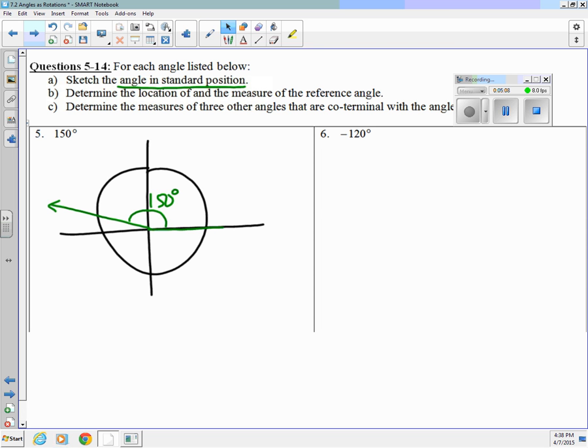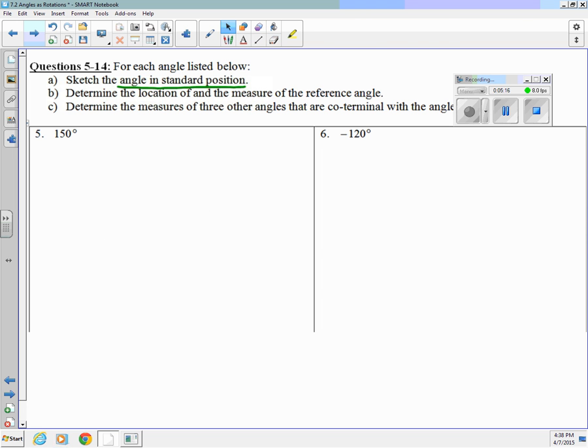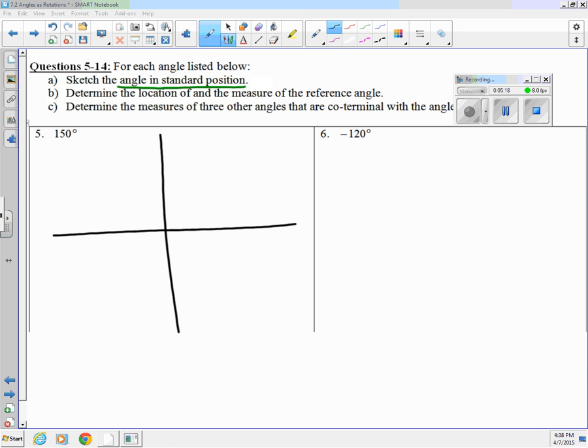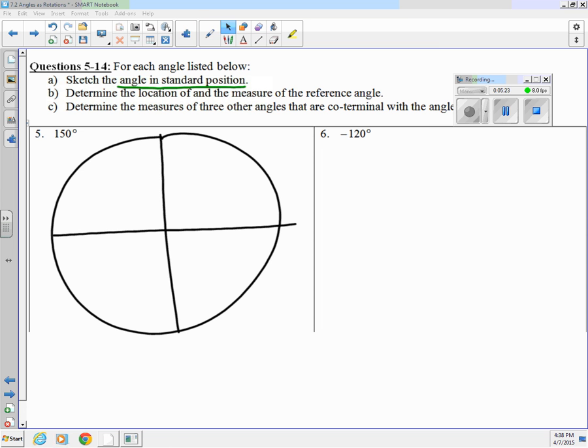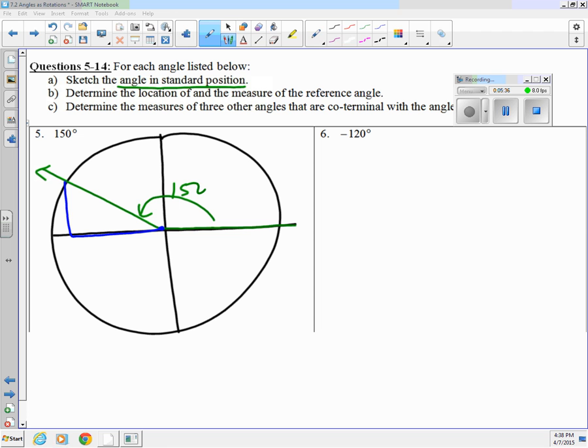Then, if you draw your triangle that we've been drawing to figure out the height and the co-height, actually, I'm just going to make this a little bigger. So here's your 150-degree angle. If you draw your triangle to get the co-height and the height, okay, now notice this is my 150-degree angle, but my reference angle is right here. That's the situation that's symmetric with my first quadrant situation.